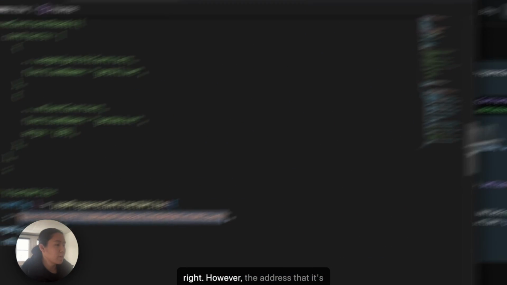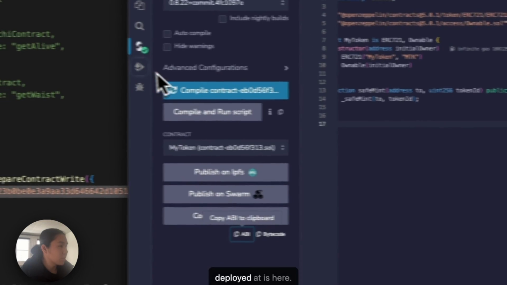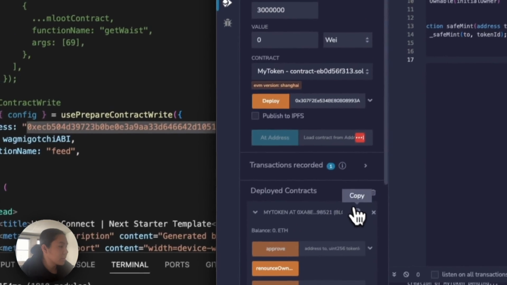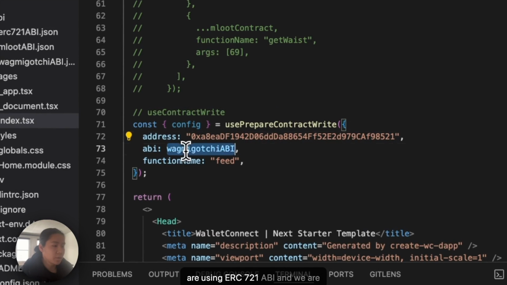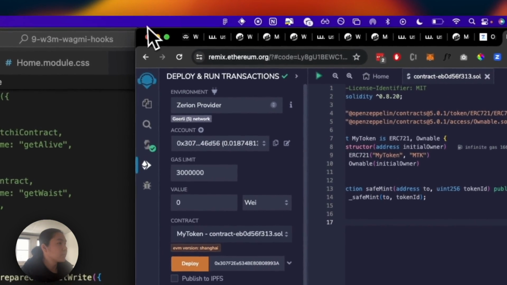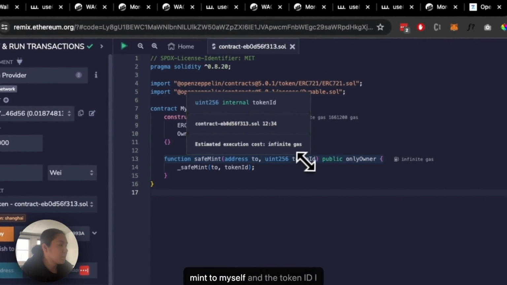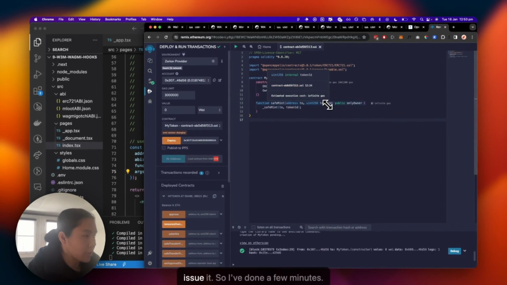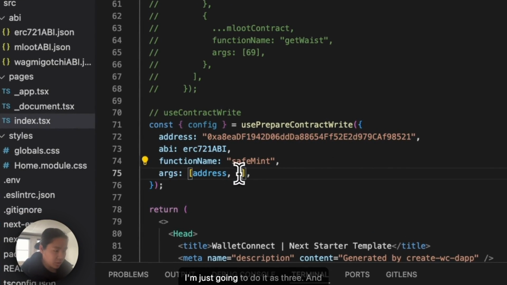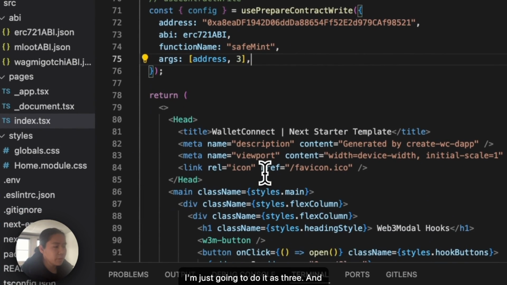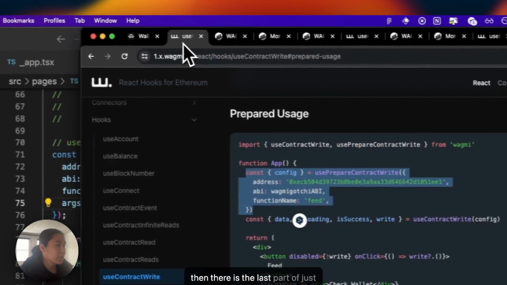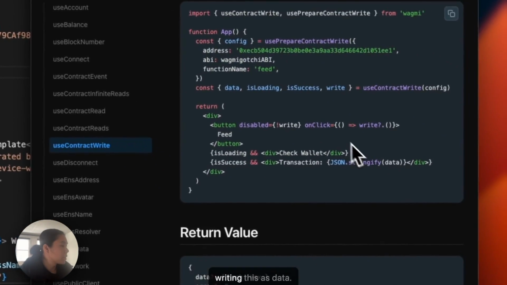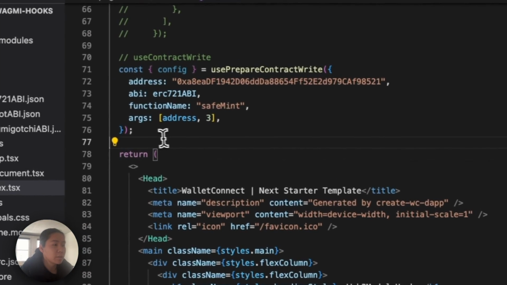The config is right. However, the address that it's deployed at is here. We are using ERC721 ABI, and we are using SafeMint. And we are passing in arguments here of I mint to myself and the token ID I issue it. So I've done a few mints, so I'm just going to do it as 3. And then there is the last part of just writing this as data.